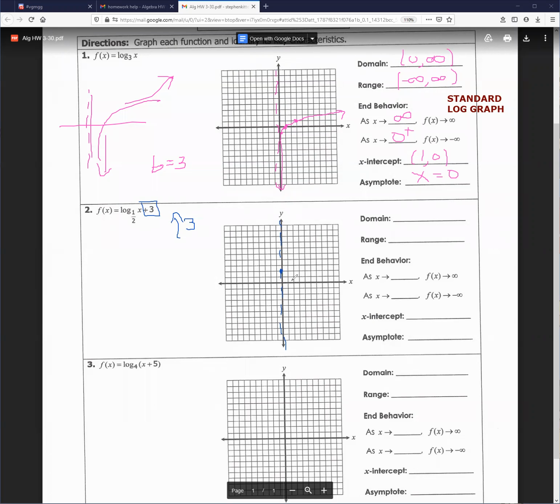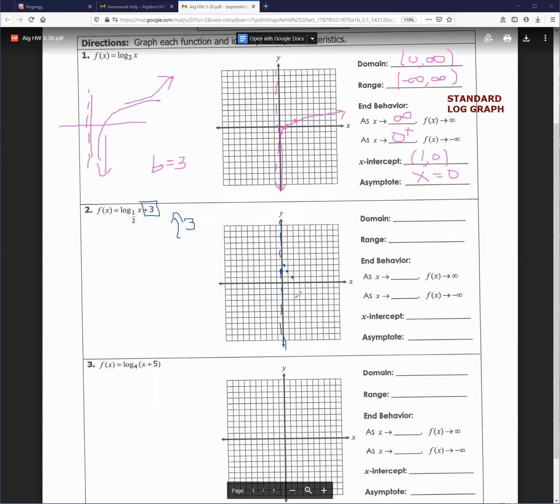So we're going to go to what would have been 1, 0, and it's now 1, 3. We're going to go to what would have been 1 comma b. I'm saying it all kinds wrong. Yep. We would go over by 1/2 and up by 1 from here. So that's right here. And then we would go down by 1 and over by 1 over our base, which is 1 over 1/2 or 2. So this is going to be an upside down looking graph.